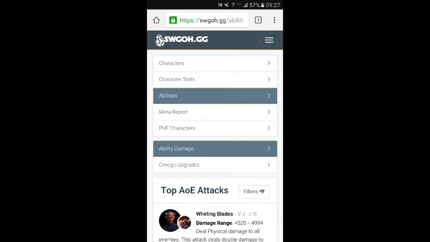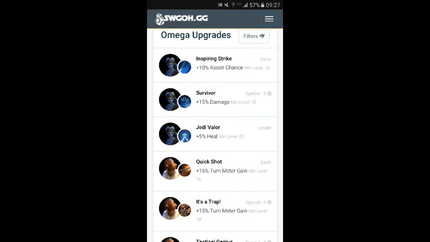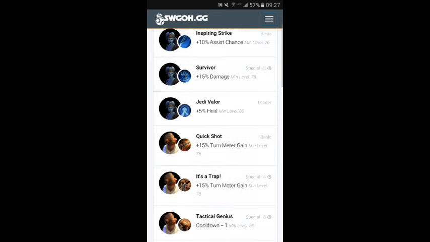So after you go through abilities, if you look at the bottom, there's two little hyperlinks. One says ability damage. The other says Omega upgrades. So the ability damage is what we were just in. If you click on the Omega upgrades, this is very cool. You can see what the Omegas, the gold pieces that you got to get 3 to 5 of for each ability, do. When you apply it to a character's max ability, it makes it even higher. It truly maxes out their ability.